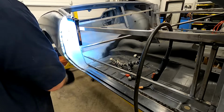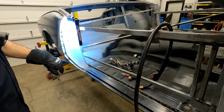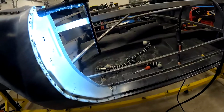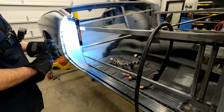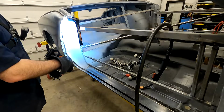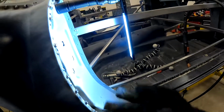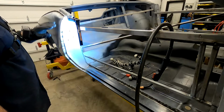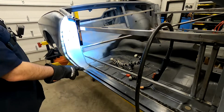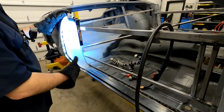We'll let that cool a little bit. A couple of them, I'm so close to the edge, it's hard to not burn through the little edge piece, and you can tell on some of these, the hole that's punched, there's like 1/8 of an inch to the edge, so as you're welding that and getting the pool heated up, it just melts away the edge there. So what I do is I like to come back and just put a little bead there, which we'll grind off later, and hopefully, we'll seam seal this and try to get rid of that body line and make it look nice when you have the door open.